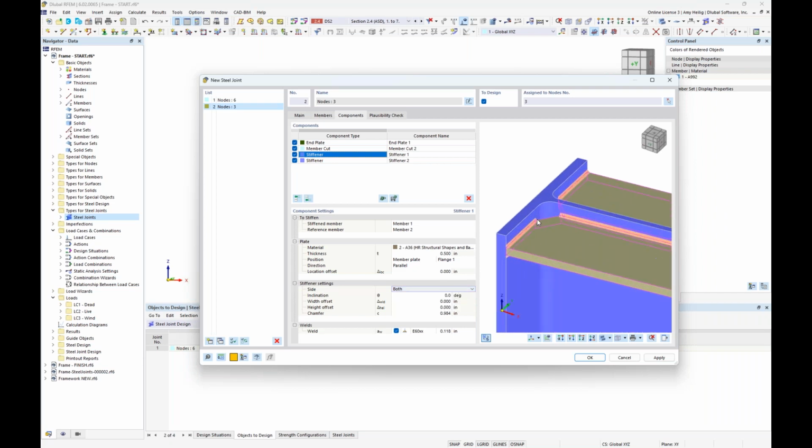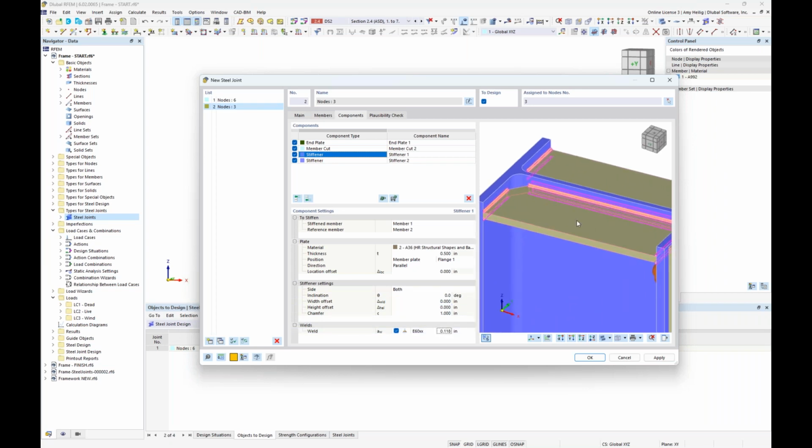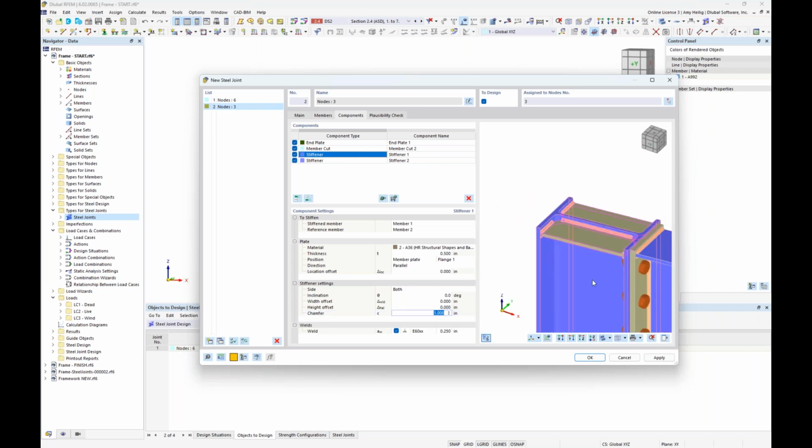And finally, as far as geometry, we have a small chamfer here. So we want to set this dimension to 1 inch exactly. Finally, we have the weld. So just like what we saw with our other weld input for our additional components, we're going to leave this as a double fillet weld, E60, with a throat thickness of 0.25. So this is just connecting that stiffener back to the column.